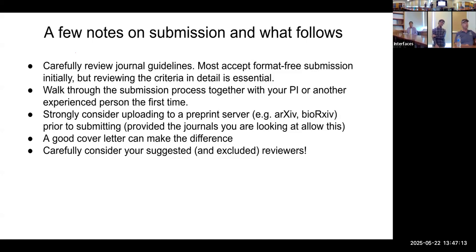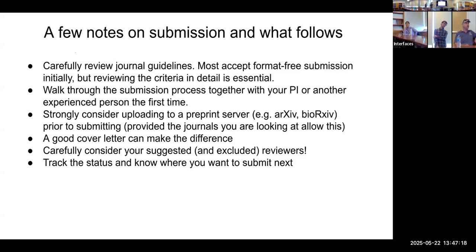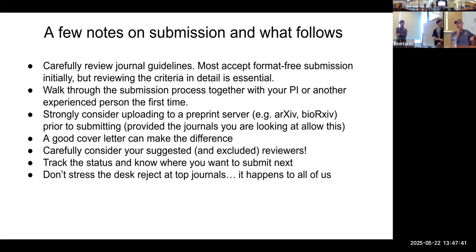And there are times when I've gone back to authors and said, I've tried 25 people and I couldn't get one single review of this paper. So my conclusion is that the readers of this journal will not be interested in your manuscript. Yeah, you have to at that point. We usually don't have one target journal, we'll have a list of target journals in decreasing order of impact, and a plan of how we want to submit. And don't stress the desk reject at the top places. It's not you, it's the journal. You can't publish everything.